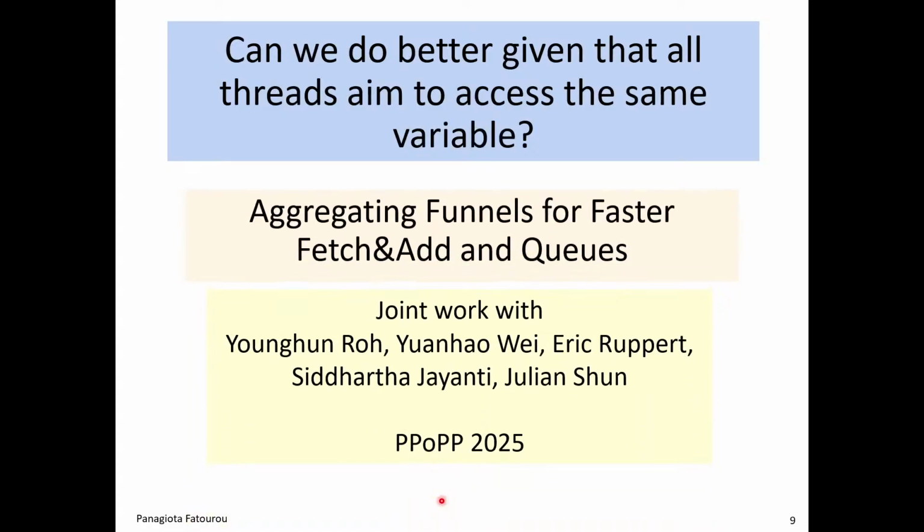And I'm going to present a technique called aggregating funnels, which is joint work with Yang-Han Ro, Wan-Hao Wei, Eric Ruppert, Siddhartha Jayanti, and Julian Sun, and has appeared recently in PPoPP 2025. So this technique answers this question. The answer is yes, but it depends on what kind of operations you have to apply on the shared variable, right? It's not that you can do it for whatever operation, but depending on the operation, you might be able to do something better. And I'm going to focus on fetch-and-add here.